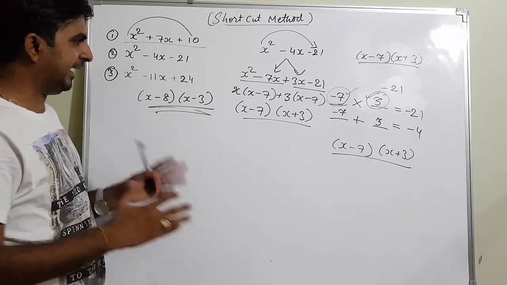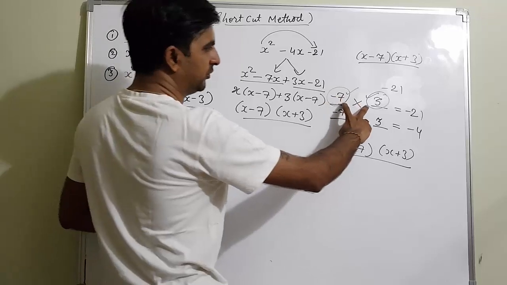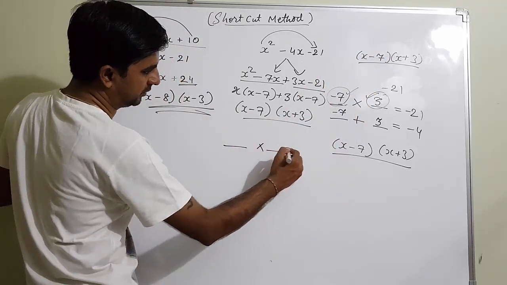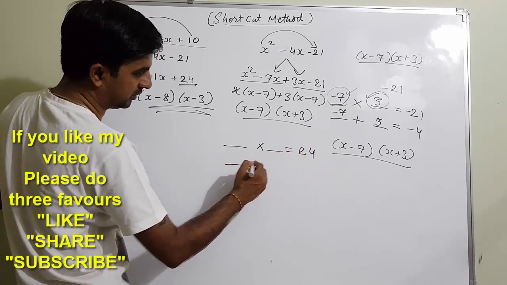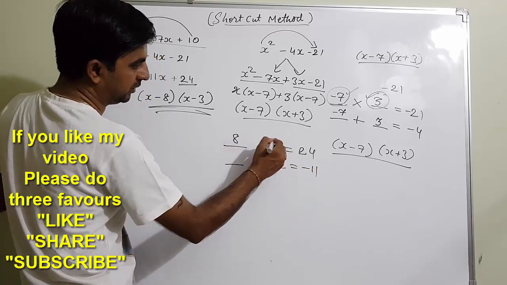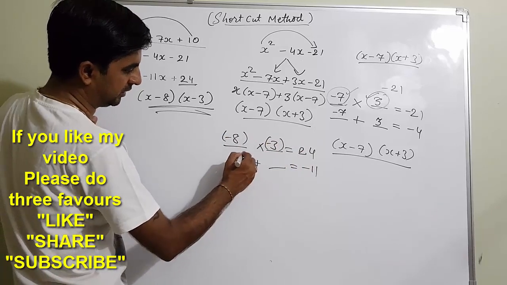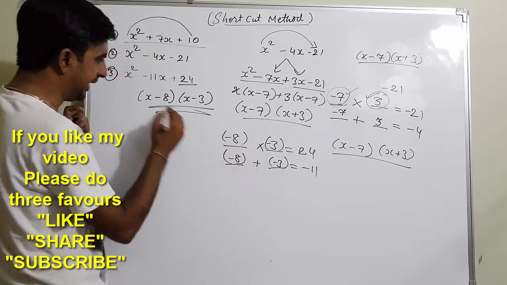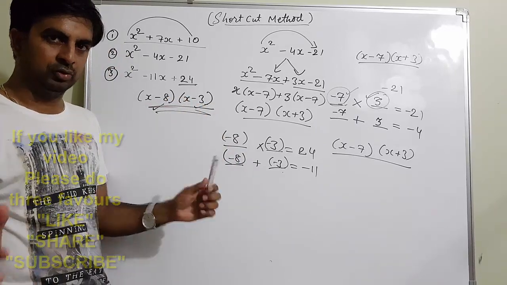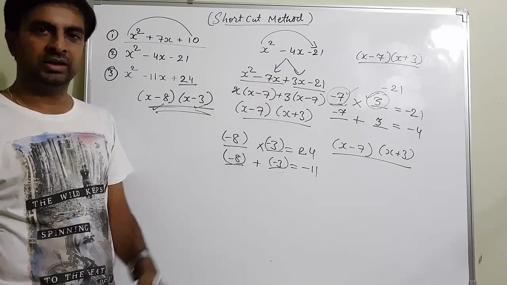So this way we can directly find out. Actually you have to do this, but we can do that in mind. And from this only we directly put the answer. Look here, 24 was there. So let me multiply and show you. We want plus 24, and the addition should be minus 11. So 8 times 3 is 24, but both should be negative. Minus 8 into minus 3, and minus 8 plus minus 3. So directly I have kept these two, minus 8 and minus 3, with x, and I got the answer. So this way we can directly find out the factors of any quadratic equation.